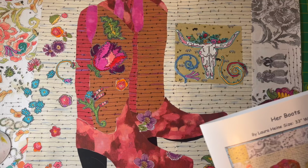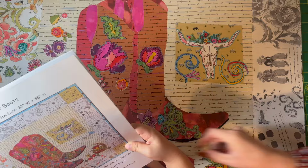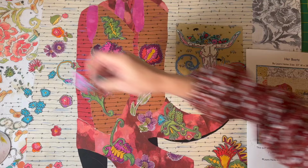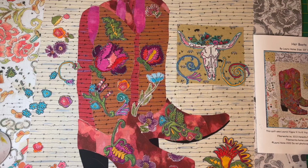And there is no right or wrong to this process. You can be as creative as you want. Put the flowers however you want. If you have other fabrics at home that you think would go good with this other than what came in the kit, go ahead and add them. I would just say that the boots are separate, so make sure that the flowers don't cross over the boots. Make sure that the flowers stay on each boot separately.